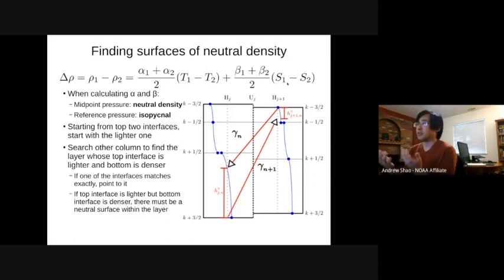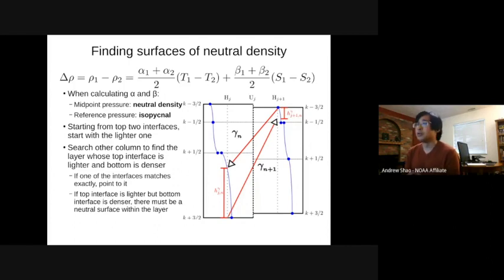And so this admits a lot of different things, in the sense that two water parcels can have completely different temperature and salinities, but just by virtue of having some different values for the thermal expansion and haline contraction coefficients, you can still have those two water parcels be neutrally buoyant.